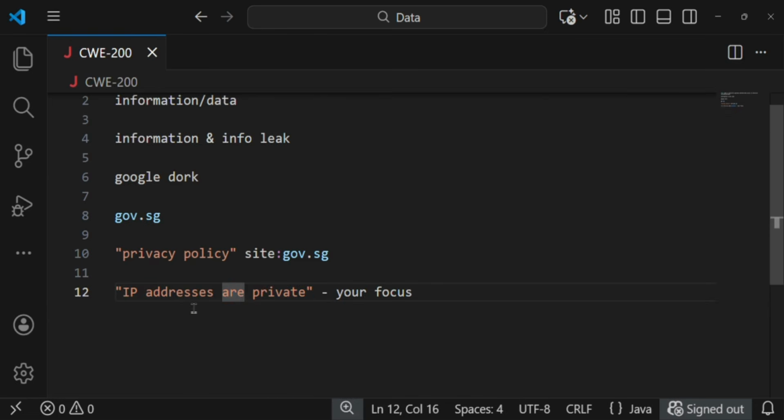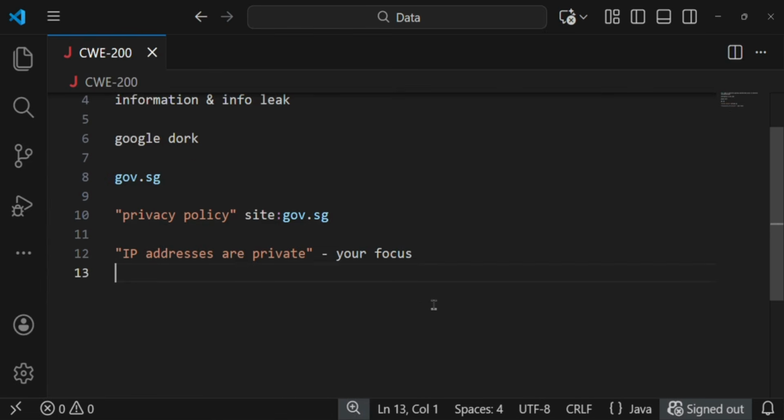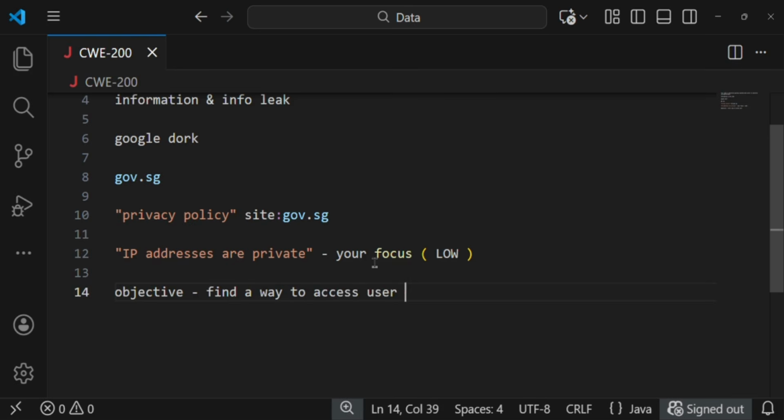But being able to access IP addresses alone is a low severity bug, a low one. This is kind of a privacy issue, a privacy leak. Now talking about objective, the objective is going to be to find a way to access user IP addresses.